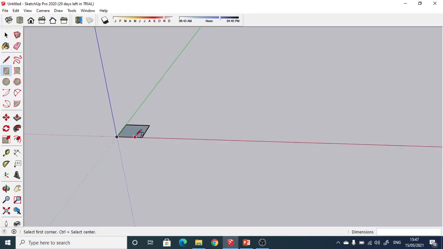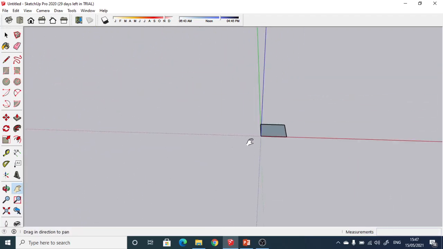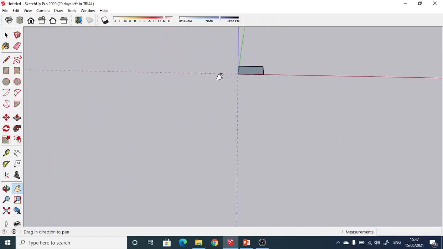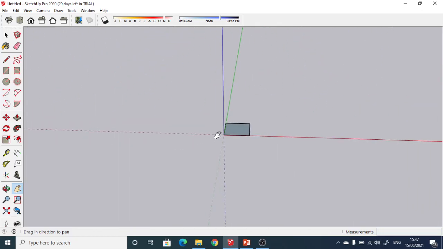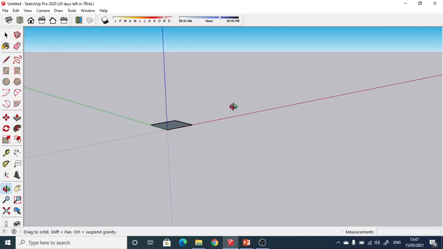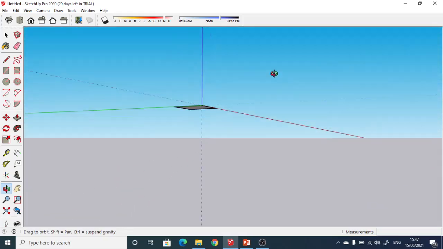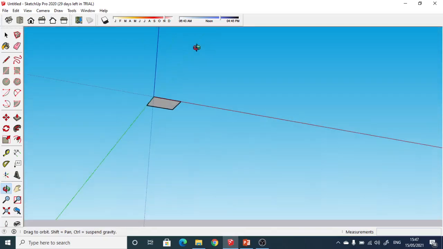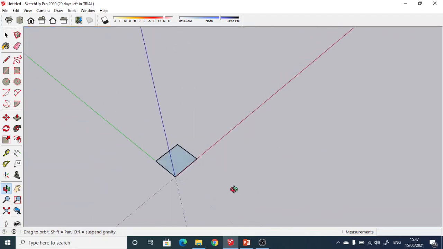Whenever you want to move the diagram over the screen, you can just use the pan command. With the help of the pan command, you can move the object anywhere over the screen. The pan command is located in the large tool set on the lower side. Whenever you want to rotate the object around any axis, you can use the orbit command, which is located beside the pan command. With the orbit command, you click on the screen itself and move the object over the screen like this.